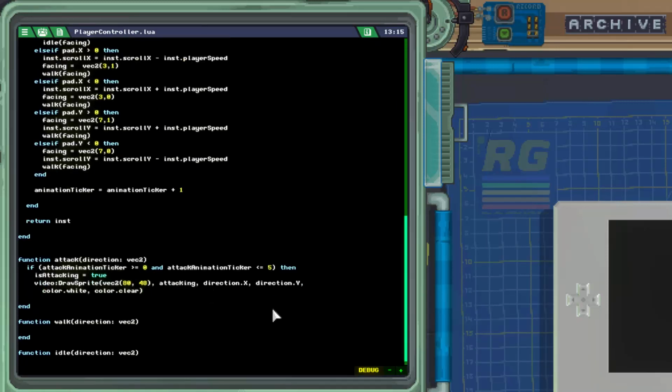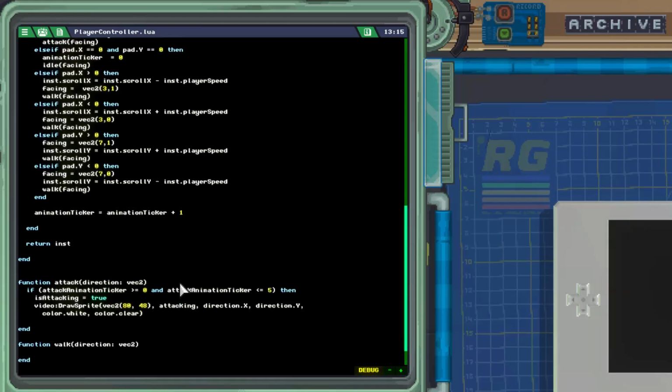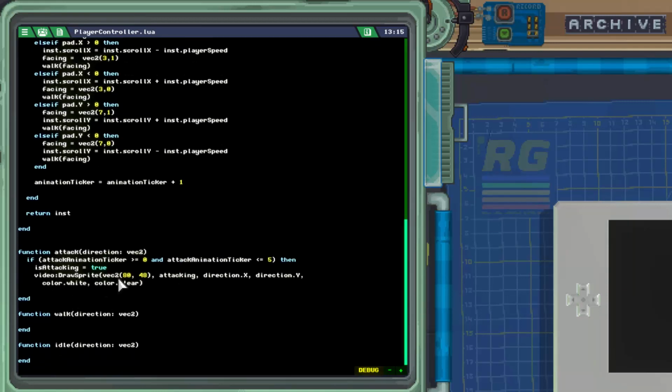All right, so that will set us up for the first 5 ticks of our attack animation. Remember, this attacking variable here refers to our sprite sheet that we declared at the top. So now we'll do the next 5 ticks of our attack animation.